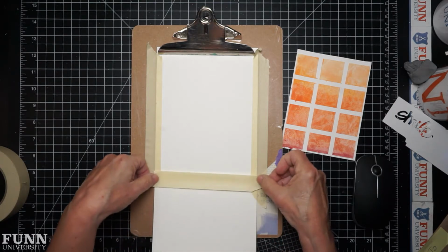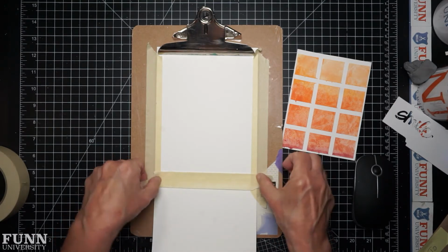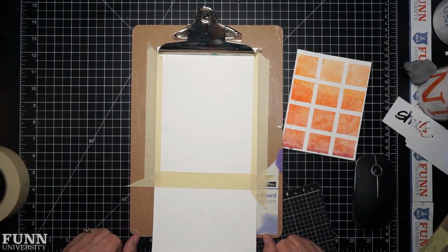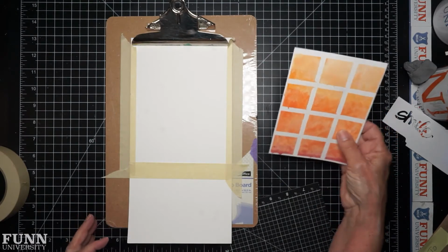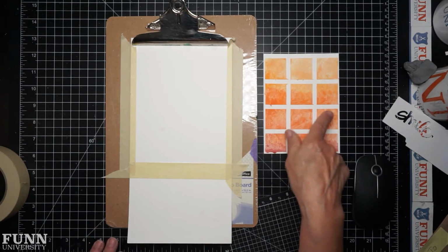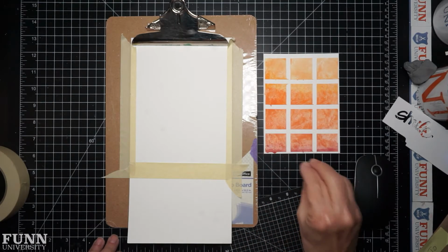Now I'm just going to do it down here. Generally, you would have this cut to size a little better, but I'm not doing it right now. This was in my stash. That's a fun thing. That was using washi tape to just do an ombre thing and texturing it.